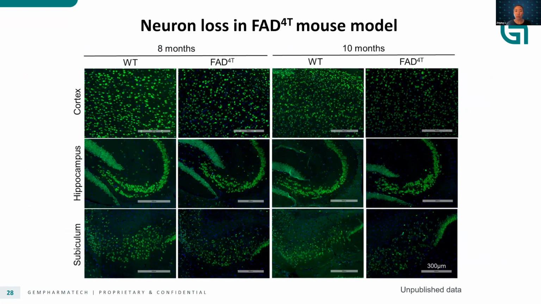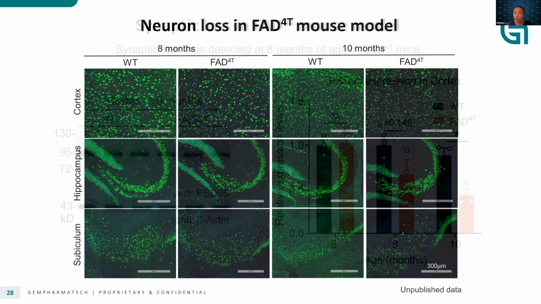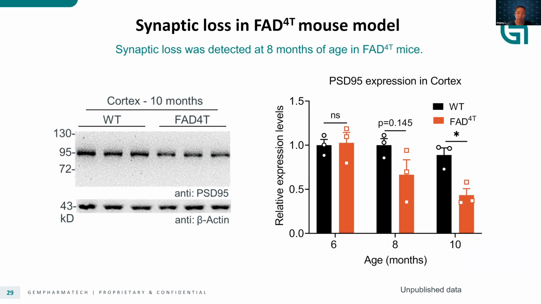And finally, we also looked into neuronal loss as a hallmark of neurodegeneration. In 8-month-old and 10-month-old animals, we are seeing neuronal loss at the cortical, hippocampal, and subiculum areas. These stains are neuronal staining with a pan-neuronal marker that we can use to quantify the population or the total number of neuronal cells. The quantification is in the works. At the same time, we also used PSD95 Western blot to show that when mice are 8 to 10 months of age, we can also tell there's a synaptic loss as indicated by the PSD95 decrease.